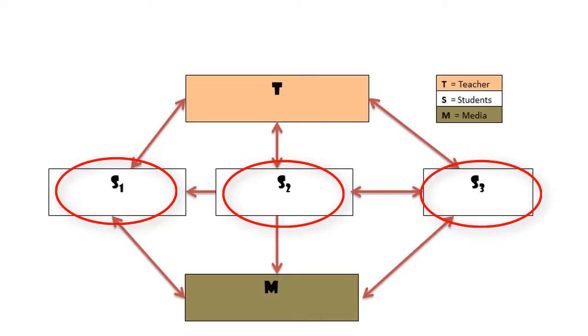The students are S1, S2, S3. You can see with the arrows there that these students are connected, they are together. But then there is also double arrow links between each of these students and the teacher, so that the students relate with the teacher. But not only that, look at the M.